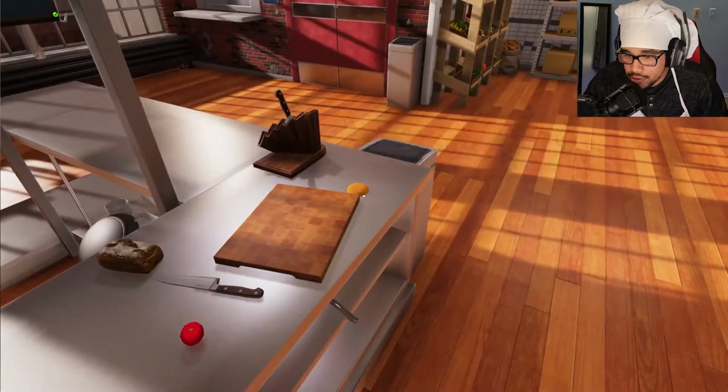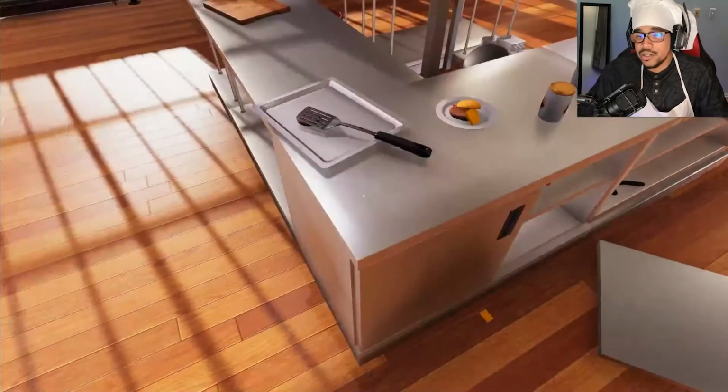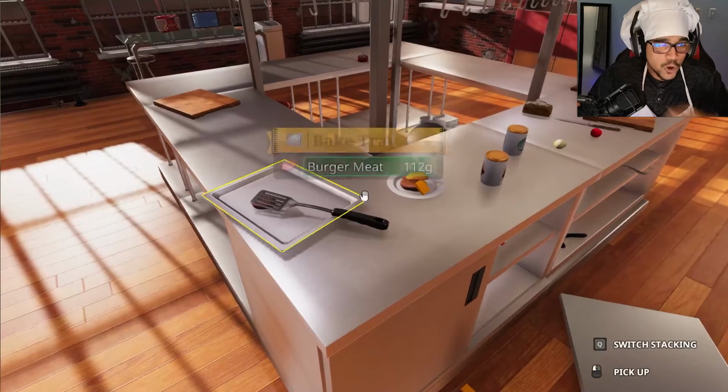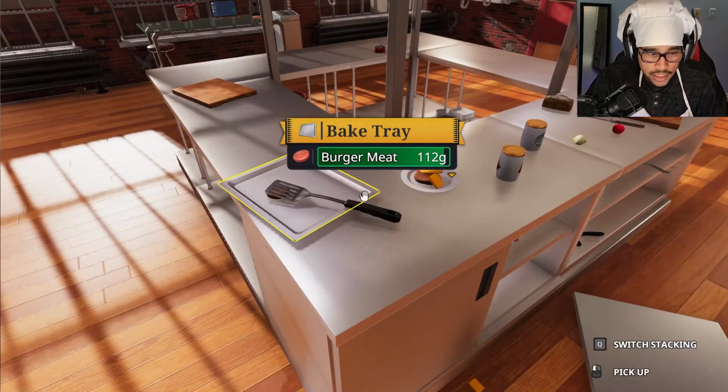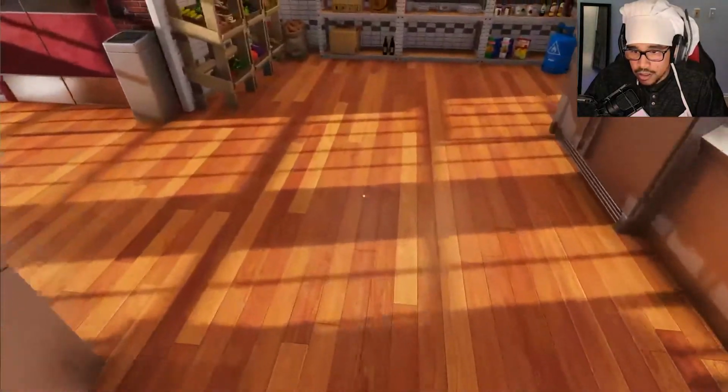Man, put the bun on top. Put it there. Look, there you go. A bacon cheeseburger. No fries, because the fries do not exist. Oh my god. I'm out of here.